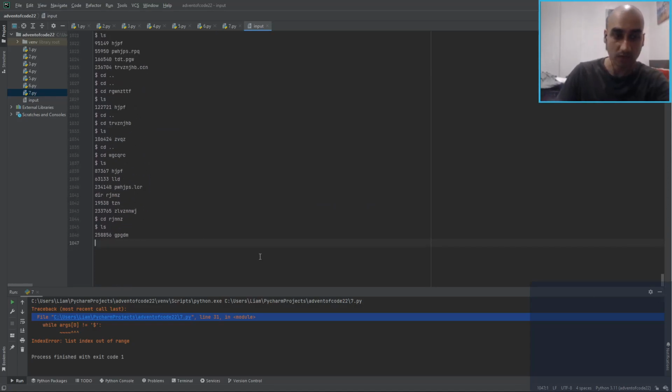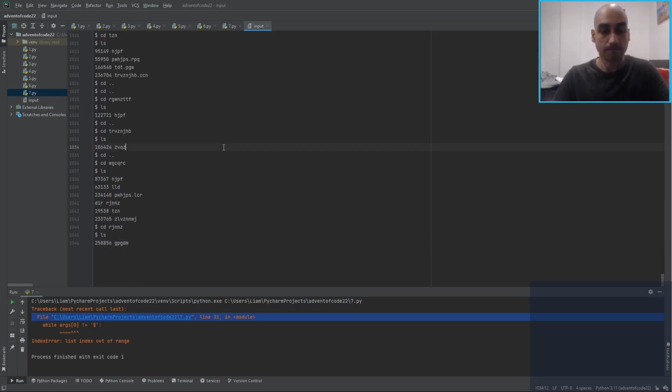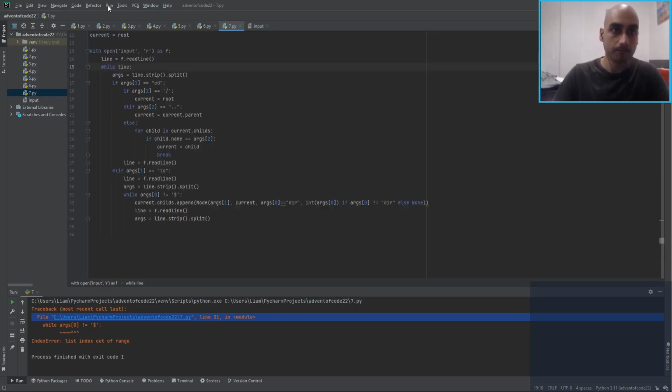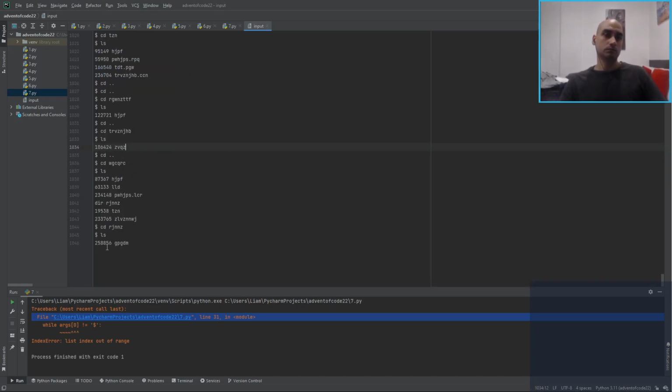Okay, you know what? Let's do that thing again that we do. Cheat. Take out that line. Still crashing. Oh, because it actually doesn't finish on a dollar sign.